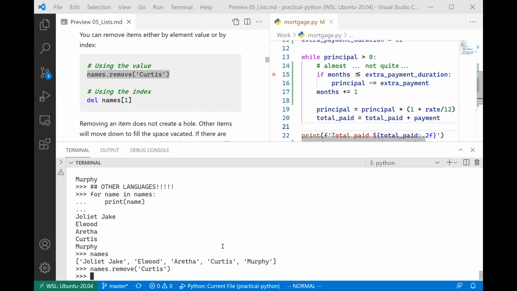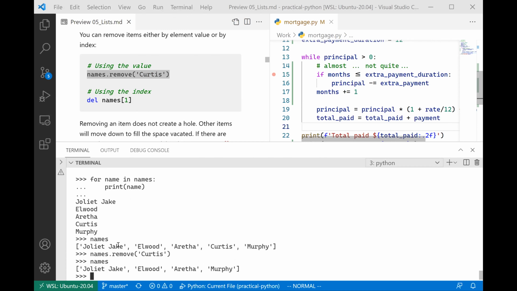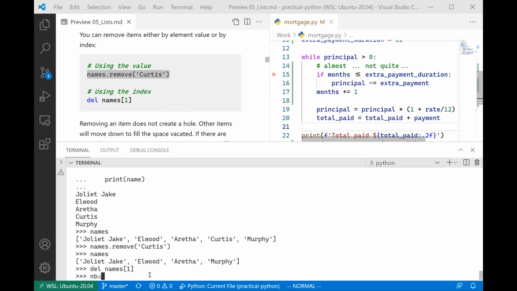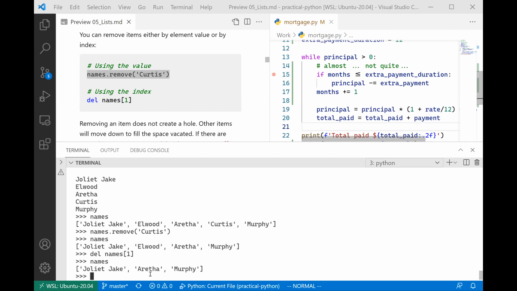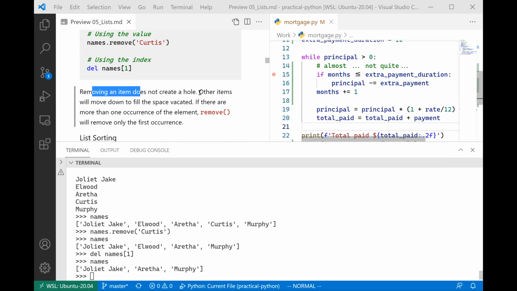And you can imagine that will go through, identify where that thing is, and then remove it. But what happens if you had multiple entries and you wanted to remove this one and not some other one? Well, it's a little bit odd, but what you do is you delete the object that's associated with that entry. So if I delete names 1, I am getting rid of or removing from memory the thing that was in that position all the way through. Removing doesn't create a hole. What it does is it just links it together.